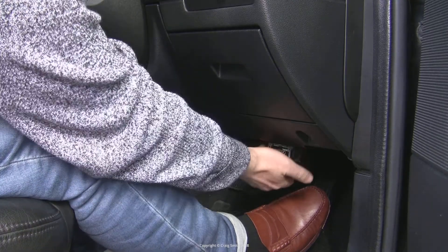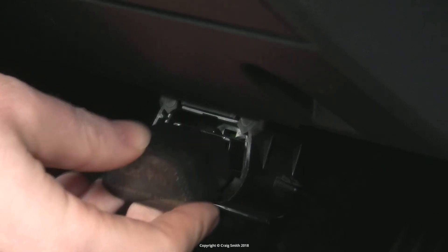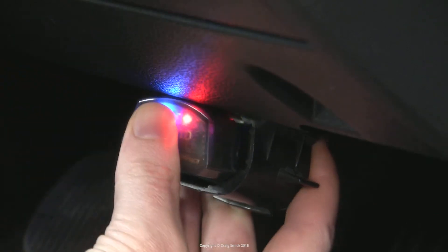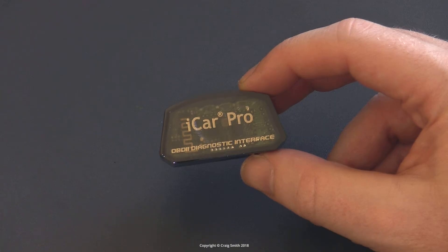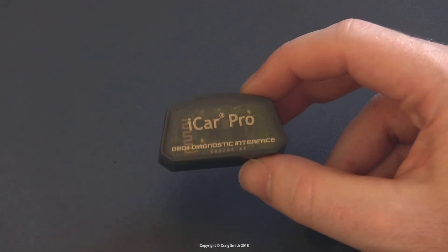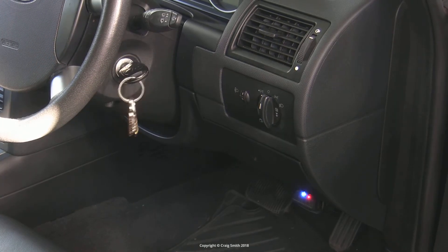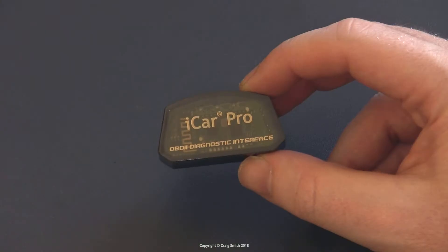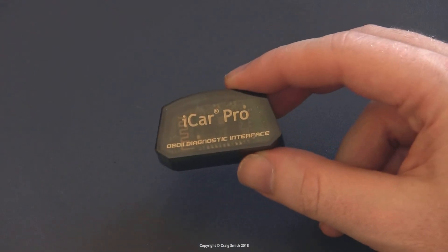One of the different behaviors you get from this is the power saving implementation. The old version would kill itself after losing power and then wouldn't turn back on unless you push the power button, so as to minimize electrical drain. The new one turns on with ignition, as far as I can tell, and there's not even a power button on the front. I guess the attitude is the drain is low enough that you don't worry about it.